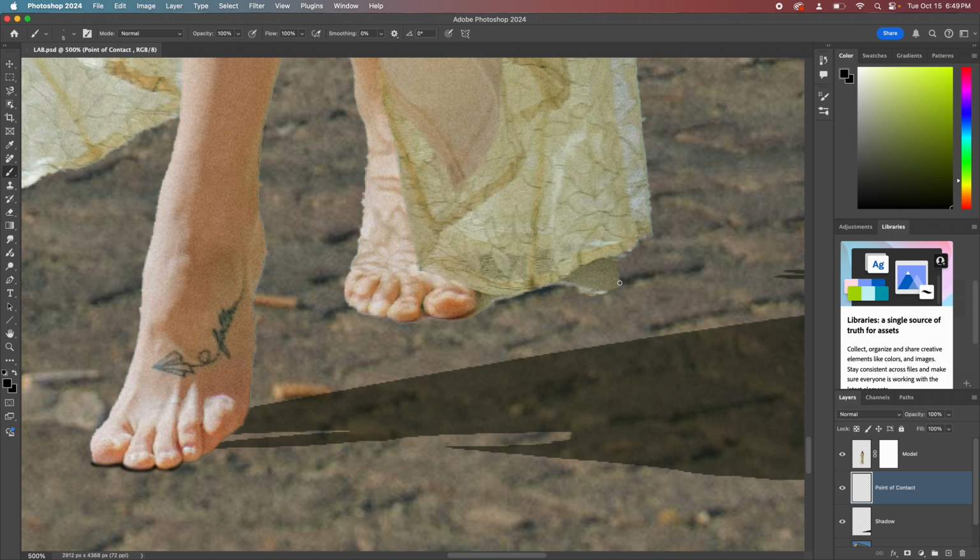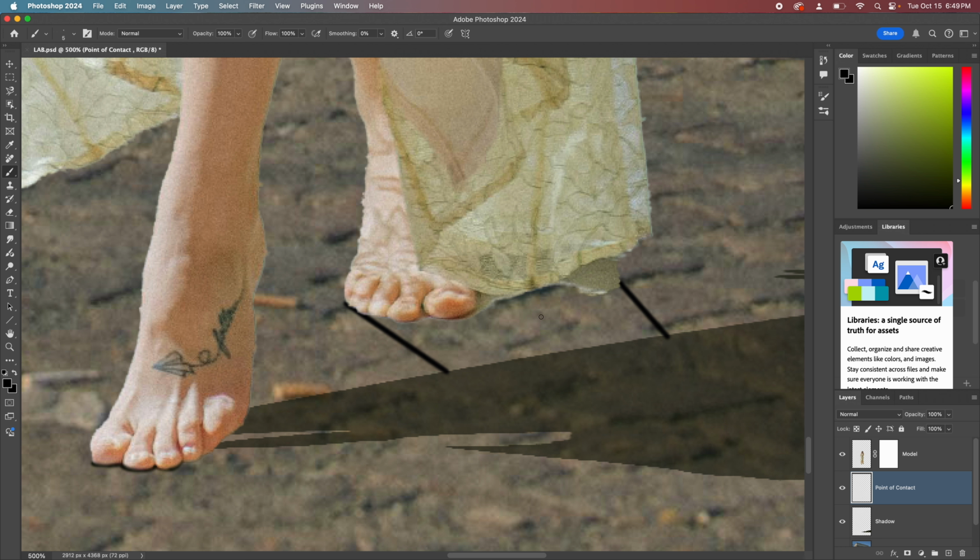I'm just going to paint some black here. If I click once and then I hold down Shift, I get a straight line there. And then I'm going to do the same thing here, because I'm going to assume that the light's coming from this direction, and it's going to fill in this area because of her dress.